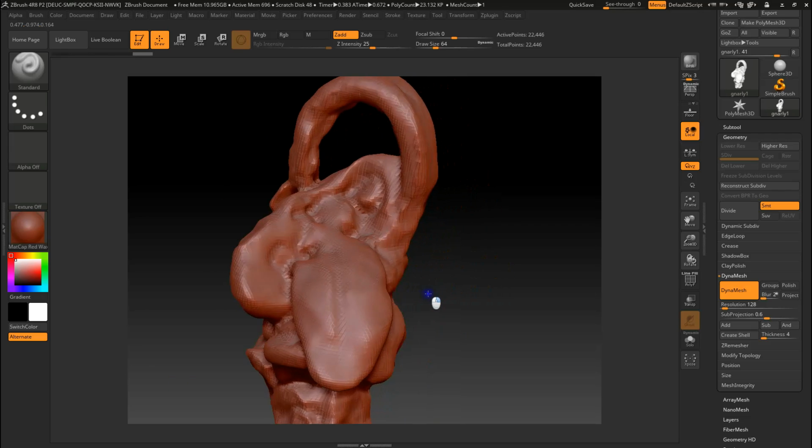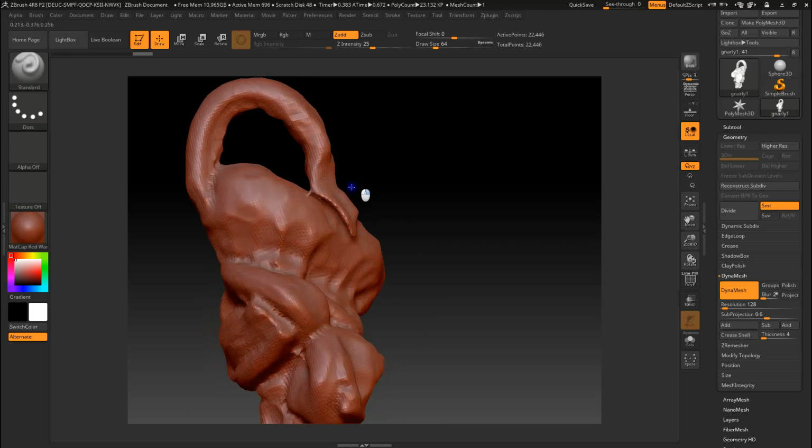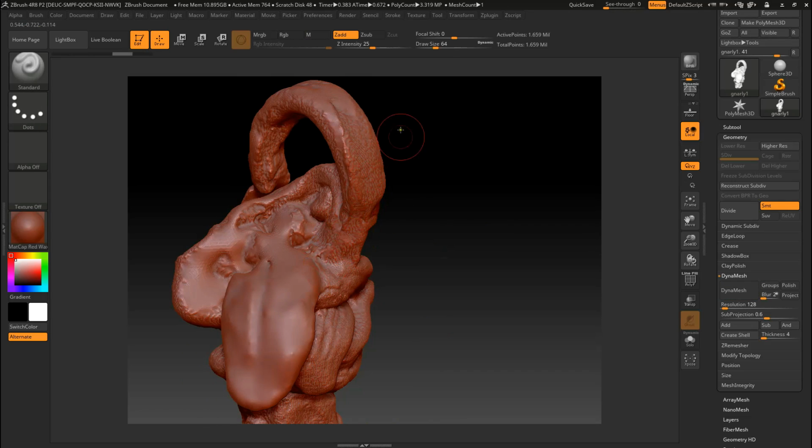Maya just doesn't do that as well. It's also connected these two spots here. I don't actually want it to do that. And you can have multiple layers of detail using that Dynamesh tool.